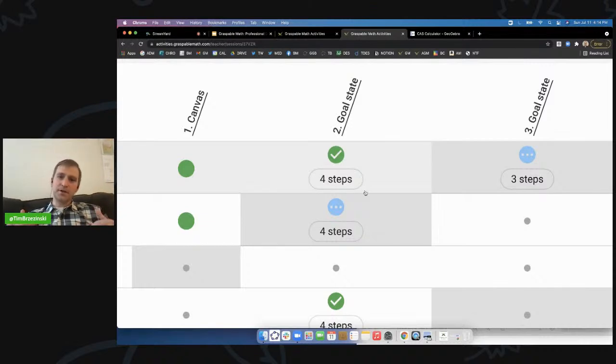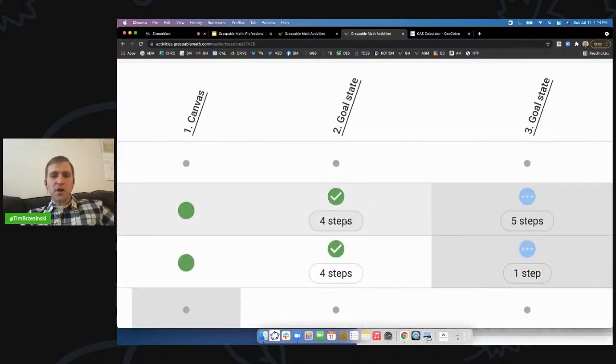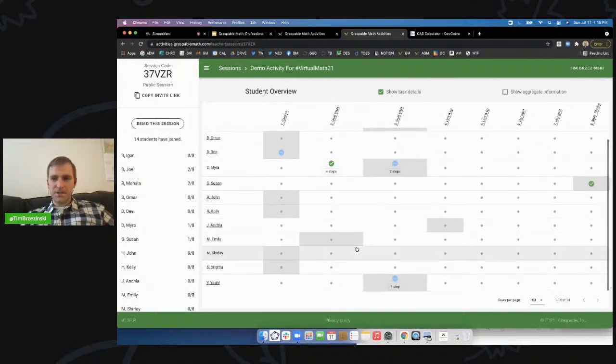So we stop and think, and we don't want to go around in circles, do we? No. But again, is it bad if there's more than the least number of steps? I don't think so. As long as we're learning collectively as a whole, individually and collectively. That's what this is all about. And Graspable Math gives you the power to do that with your students so easily. It's just lots of fun.